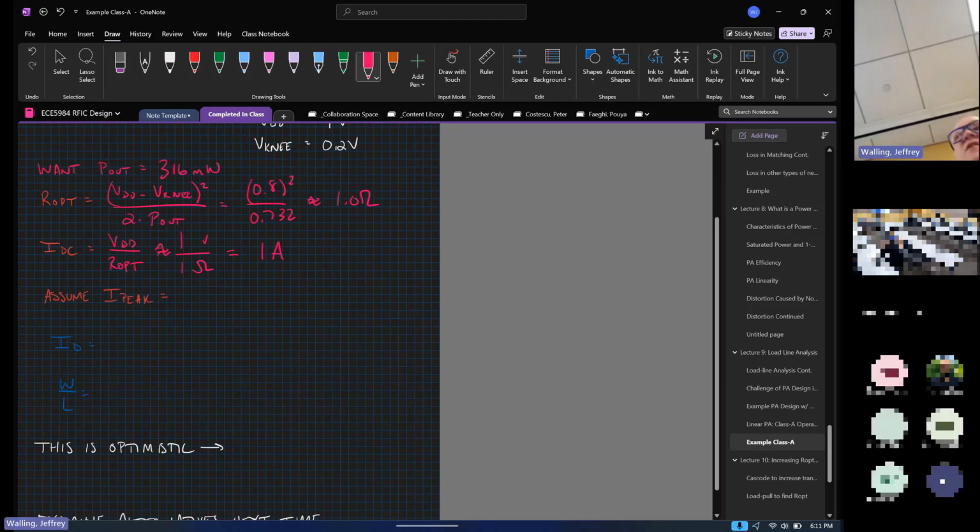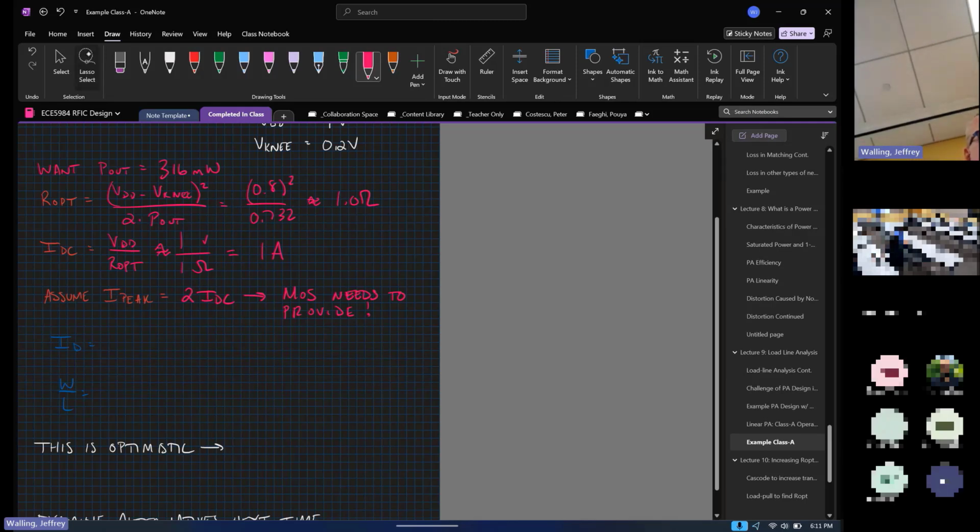All right, now this is our DC current level. Let's just assume that the current can swing all the way down to 0. Stands to reason that it can also swing up to twice IDC. So I peak is equal to 2 times IDC. The MOS device needs to provide that. Any transistor we were using needs to provide that, but in our case, the MOS device needs to provide that.